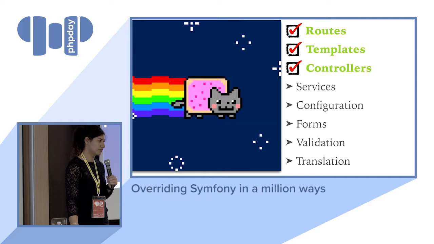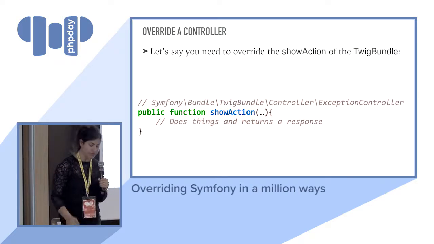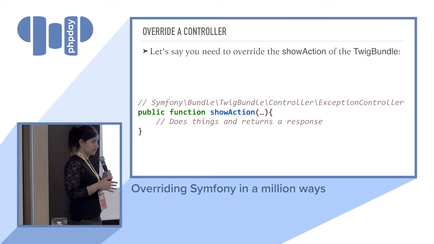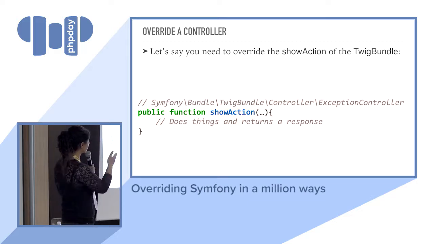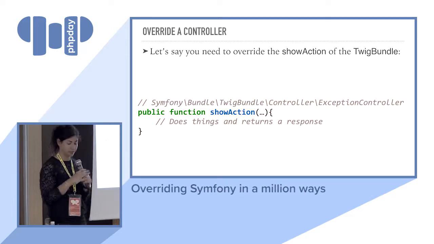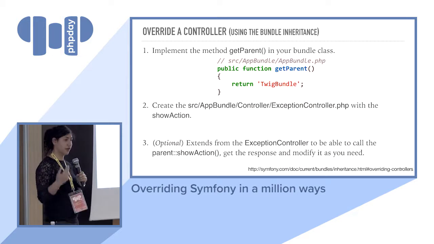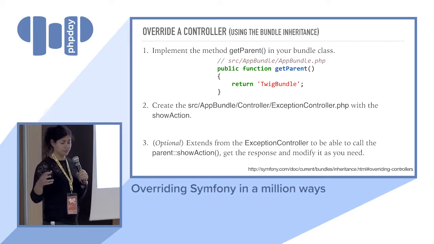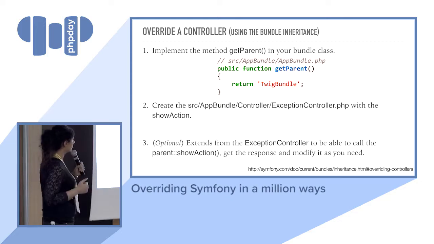Controllers. Yeah, you can override controllers too. So this time, let's say you want to override the show action in the exception controller coming from the Symfony bundle, twig bundle. To do that, it's quite easy. First, you have to rely on the bundle inheritance. You have to implement the getParent method.